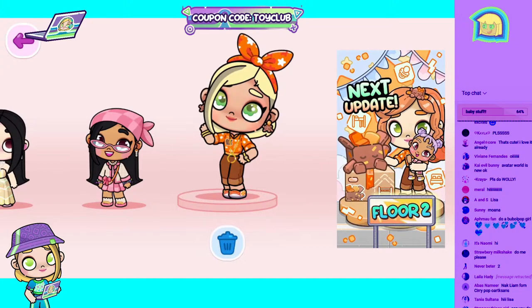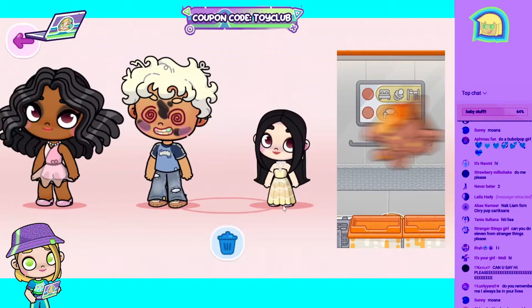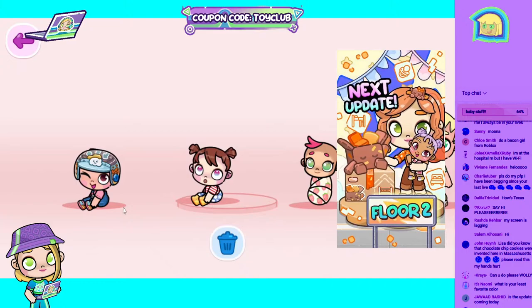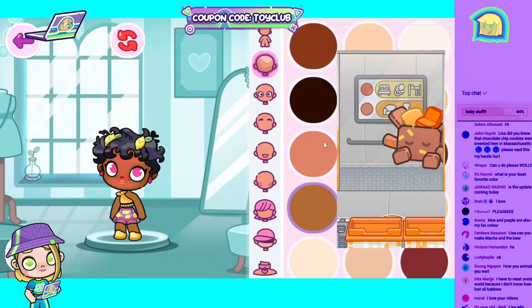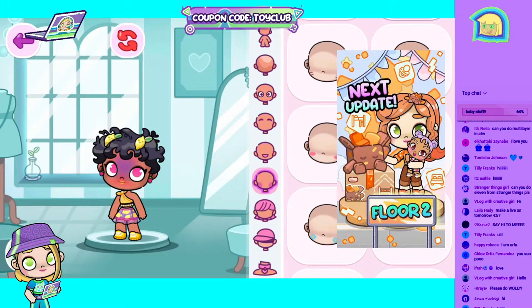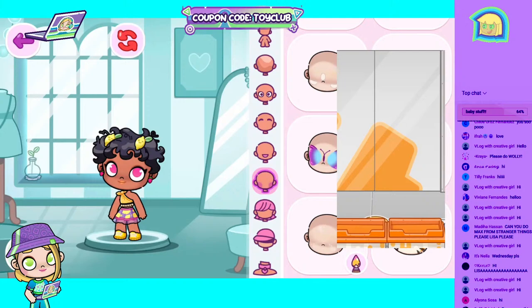Now for the night angel twin. I'm going to give her a sneak peek — the teaser video Avatar World sent me shows the second floor coming either tomorrow or Friday, and we're getting baby furniture, bedroom furniture, and kids bedroom or playroom furniture. I need to get this sunburn off her face — there we go, that's way better! The furniture is going to be all free, just like the bottom floor.